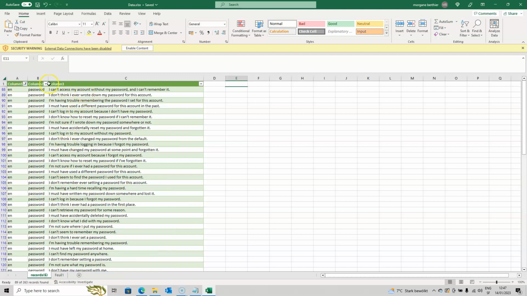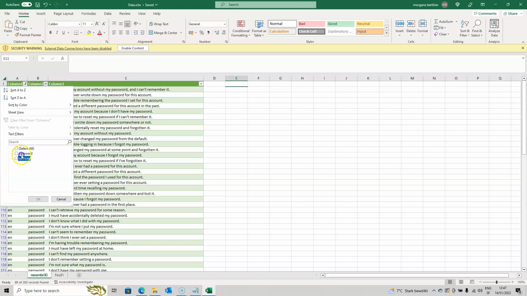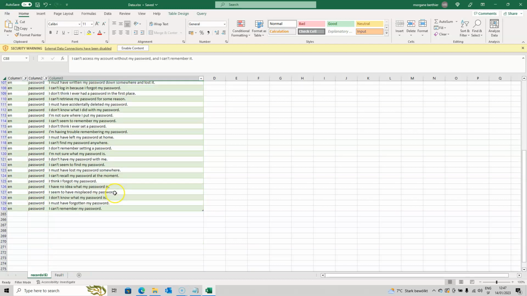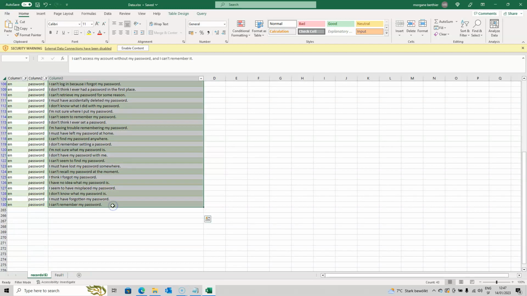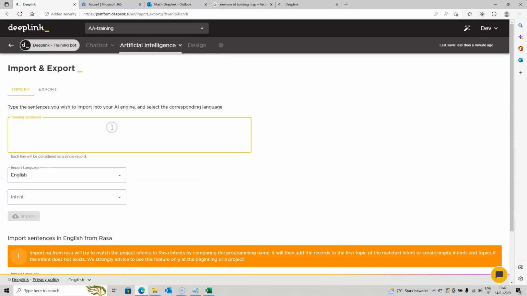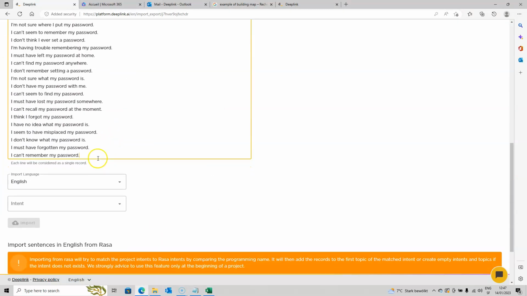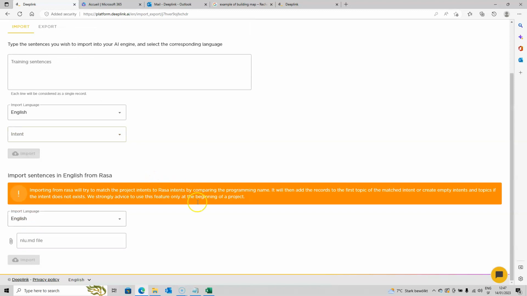Okay, and it's for the password. Just select password. Imagine I have some examples of password. Okay, and I go back to my screen. Here I would like to copy paste, so it's super easy.